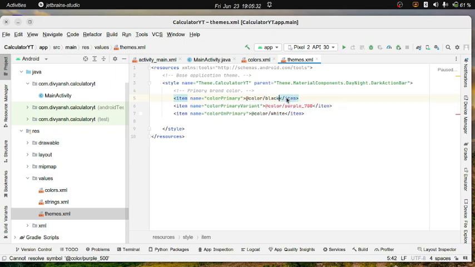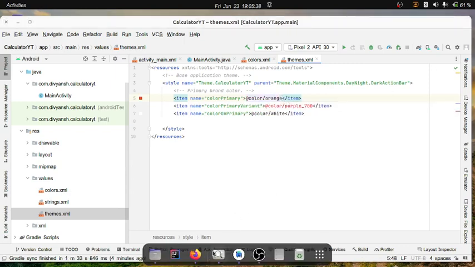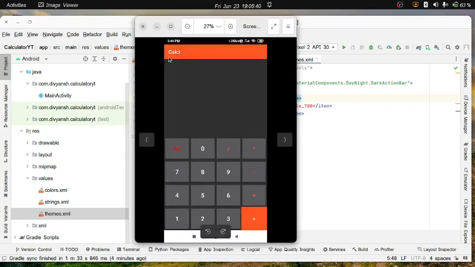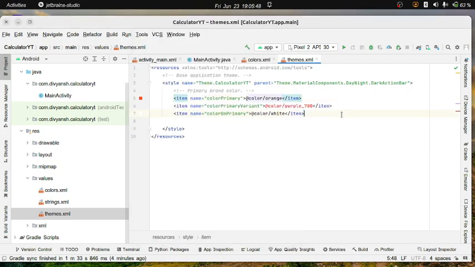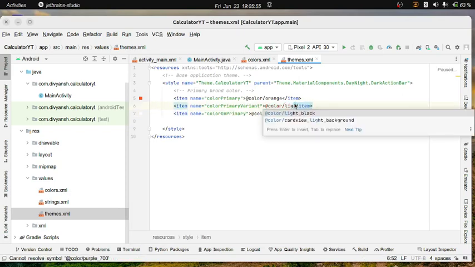Orange. Yeah, as you can see in the image, our color primary, basically this status bar, this menu bar you can say, is of orange color. Yeah. So now color primary variant will be, let's say, light black.